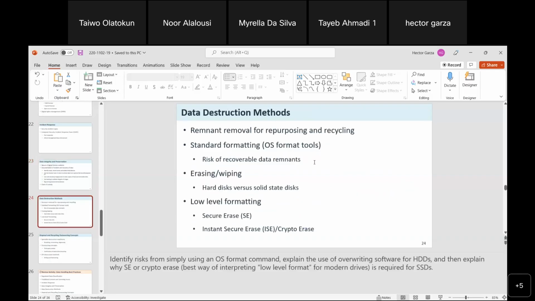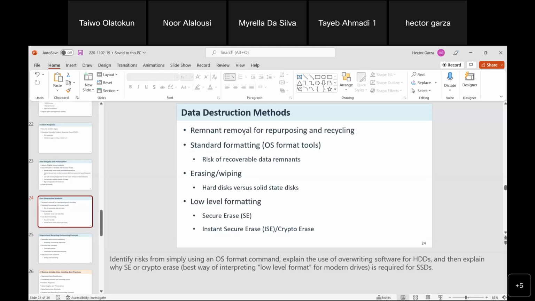And then the data destruction method, we talked about this as well, right? Once you don't need, for example, a hard drive, or you don't need the computer that has hard drives, you just don't give the computer to Goodwill, for example, because there's information on those hard drives, and it's confidential. So you got to do something, right? So that data doesn't go with the computer.